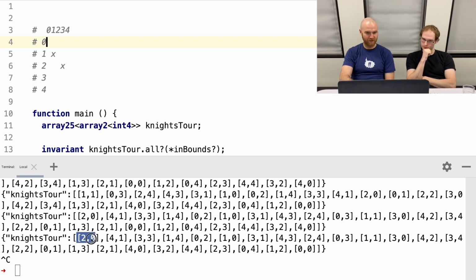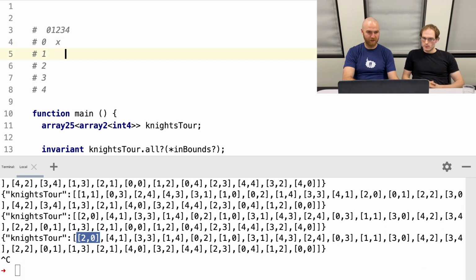If I do 2, 0, 4, 1, that's 2, 0 is here, so I'll delete those. Then 4, 1, yes. Maybe we could use letters of the alphabet. Good idea. Maybe then 3, 3, which is just here. Yeah, that seems valid. Then 1, 4. Yeah, why not?